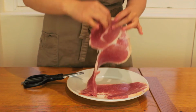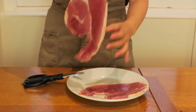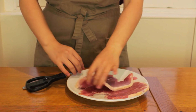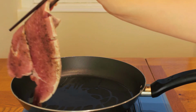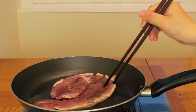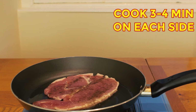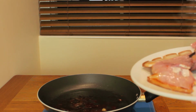I'm just going to take a pair of scissors and make cuts all around the edge of the gammon, cutting through the fat and into the meat. These cuts are spaced about half an inch apart, and they help prevent the edge from curling up and in on itself while I'm cooking it. I'll pop my gammon onto a hot frying pan with a bit of oil on it and cook one side on medium heat for 3 to 4 minutes, and then turn onto the other side and cook for another 3 to 4 minutes. Then I'll set it aside.